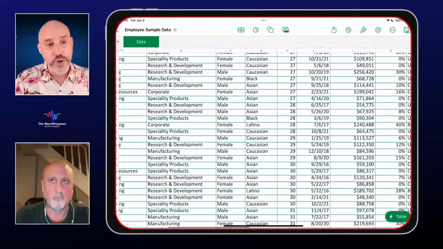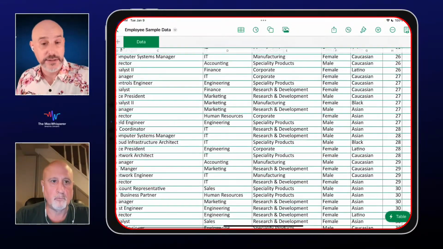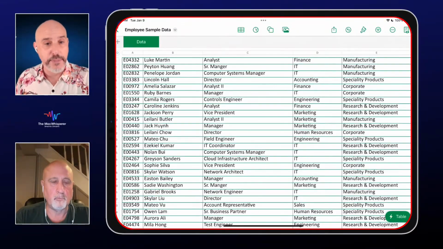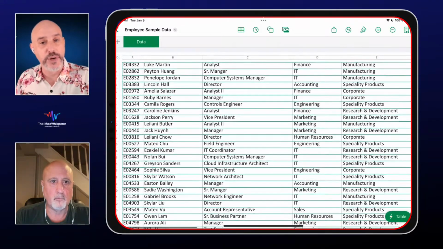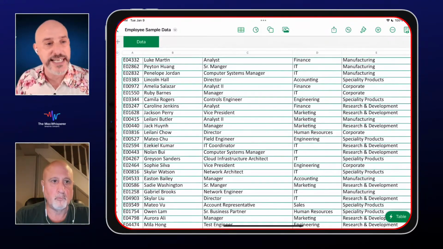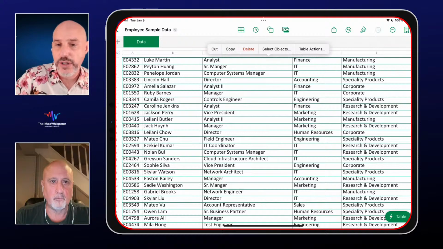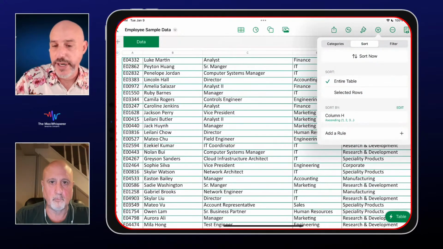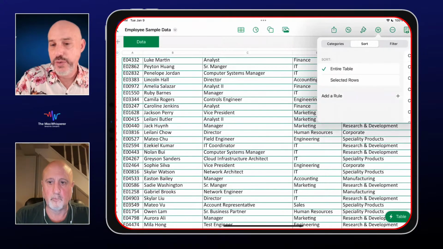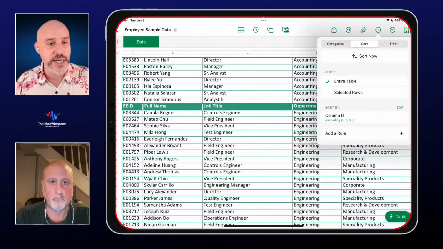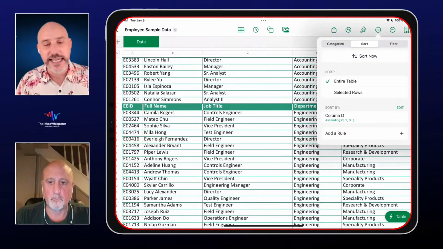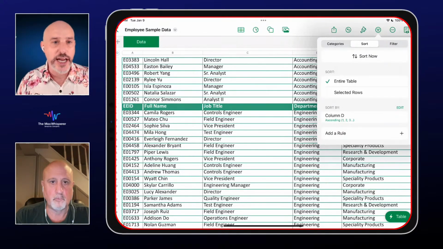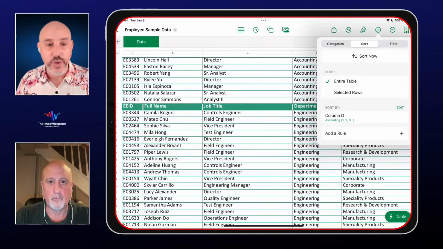But if I wanted to sort it instead by the separate company that they're in, we're going to go to column D here. I'm going to select all, come into here, edit that and delete it. And I'm going to add a new rule, and for this one I'm going to say column D. And immediately column D gets alphabetized. You can change, sort, or organize any way you want.